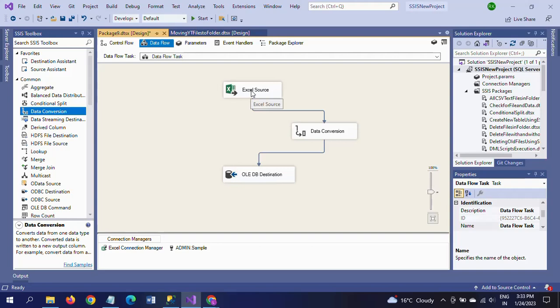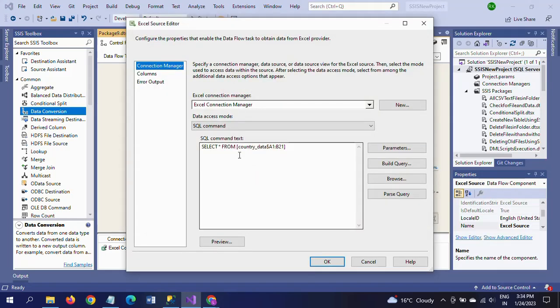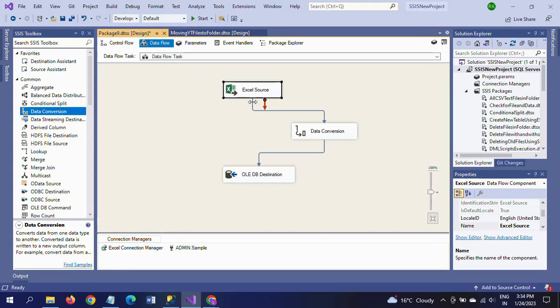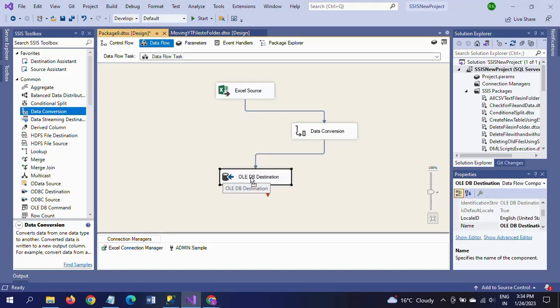Actually, in the Excel source itself, I put a condition, that is select star from the sheet name and cell range for 20 records. Afterwards, I am dragging the data conversion and making the data types compatible with the OLE DB destination. Afterwards, just connecting the OLE DB server and database and selecting the country table.